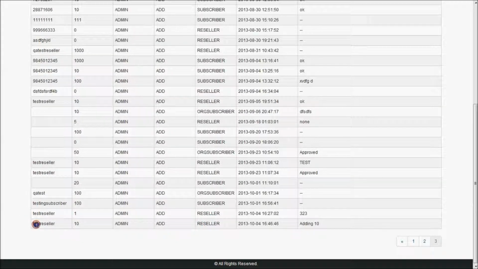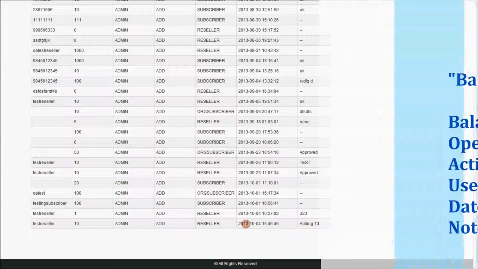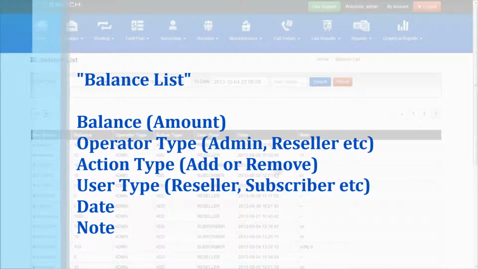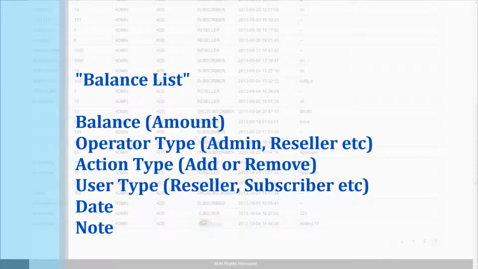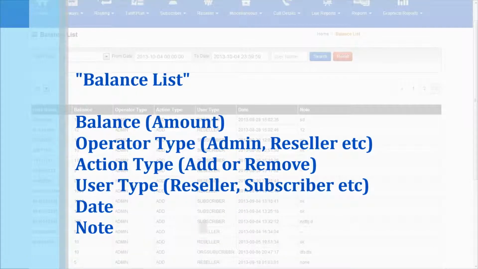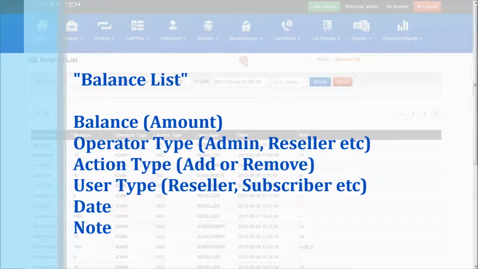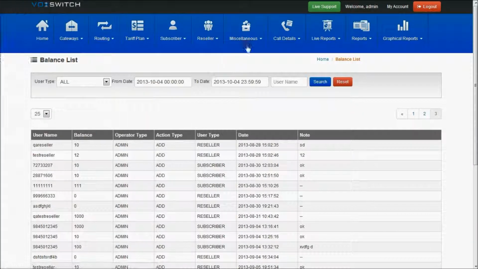For this particular user, I just added 10 with a mandatory note, and the date, time, and the user type for which user I tried to add are shown. If I want to remove credit also, it will be displayed here.